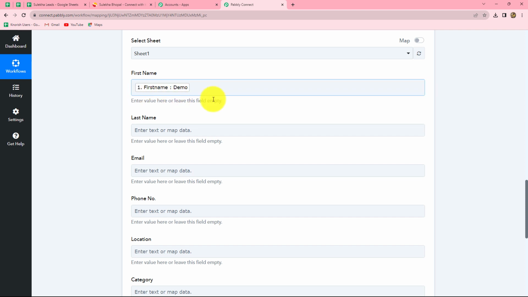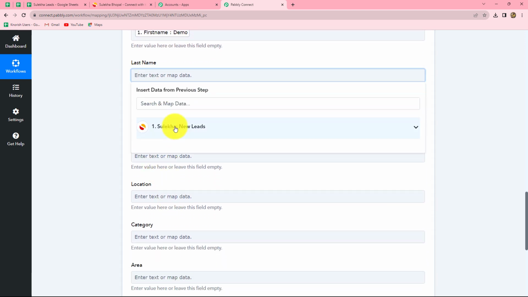Now because we have mapped the first name instead of entering it manually, every time a new response is captured from Sulekha in Pabbly Connect, automatically this field is going to be changed with the new response, that is with the first name of another lead. But if we enter this data manually, then it will become static and it is not going to change with every new response. Then the workflow is going to get stuck due to dynamic details. Because we are not going to change anything manually again and again in this workflow, we use mapping so that it can be done automatically.